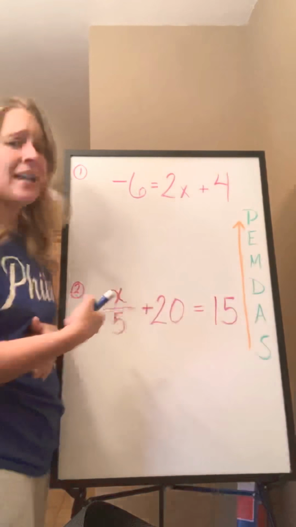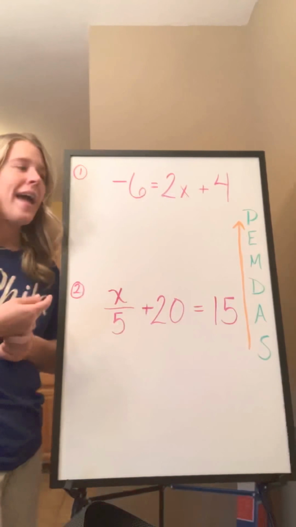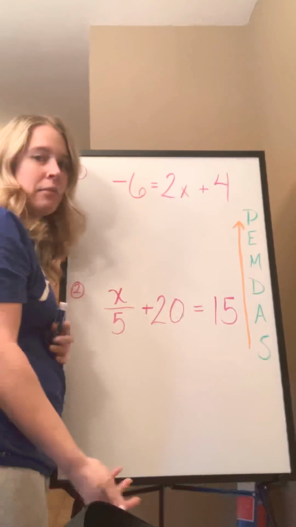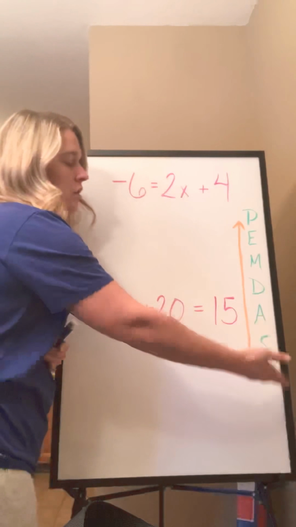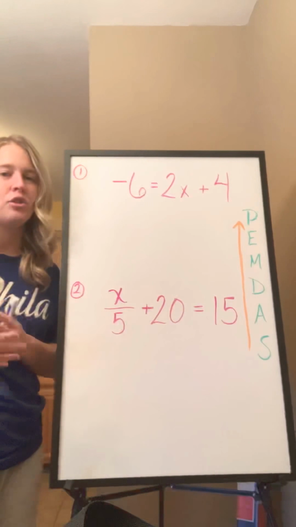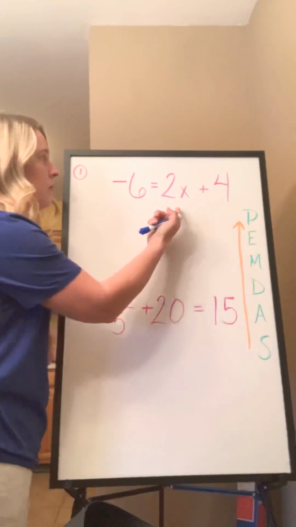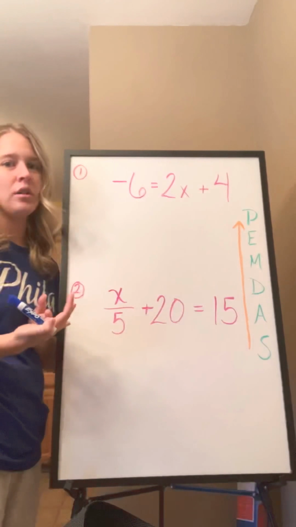So today we're going to be solving two-step equations, so it's going to take a little bit more work. And the way we do that is we actually work in reverse when it comes to order of operations, right? So that's why my arrow is going upward. So we would do the inverse operation of addition and subtraction before we would do the inverse of multiplication and division, because we're trying to undo whatever it is that's being done to the variable. So our goal for this is to get x on its own.